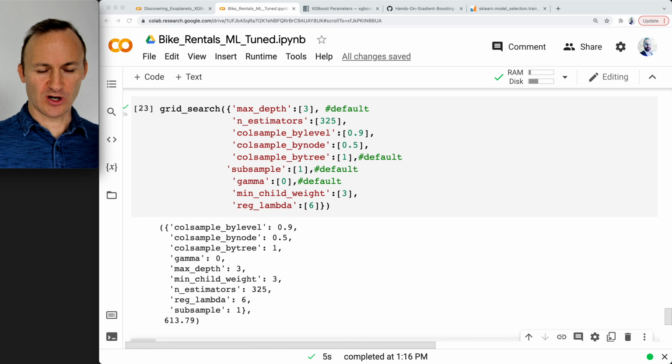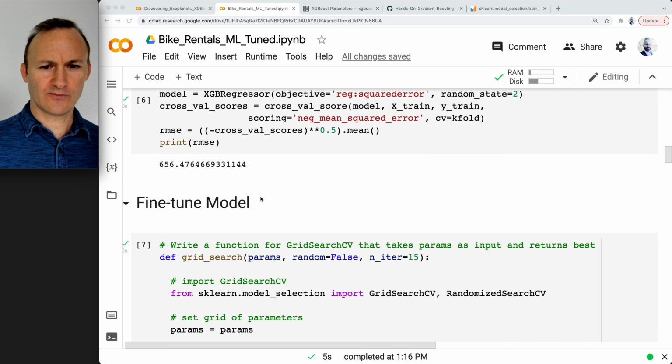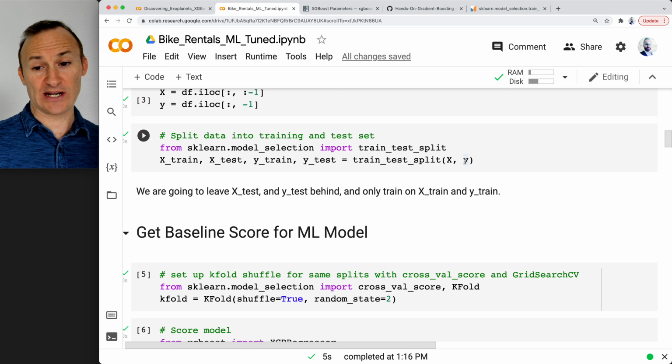Okay, if you are looking at my screen, you will see I have a different score here. Don't panic. The reason why is because my time actually ran out, and so I had to reset everything. And when I reset everything, let me show you where it actually changes. It's right here, the train test split.